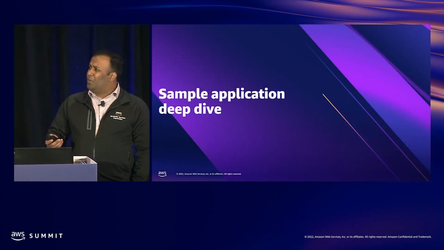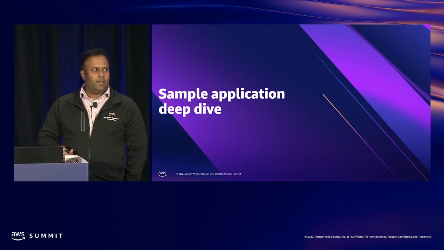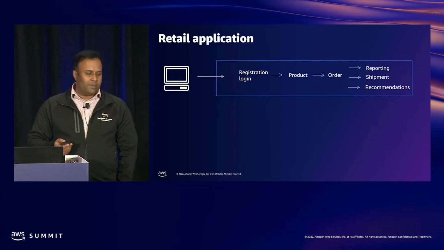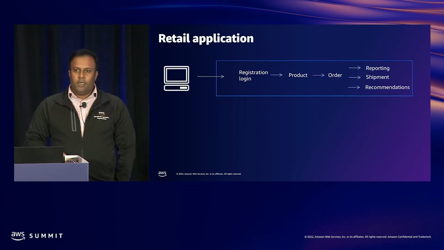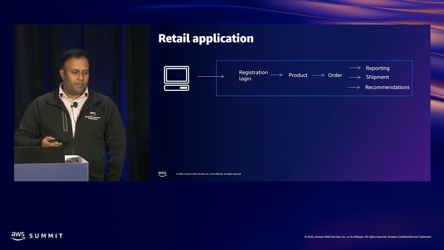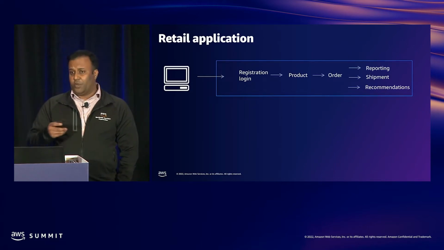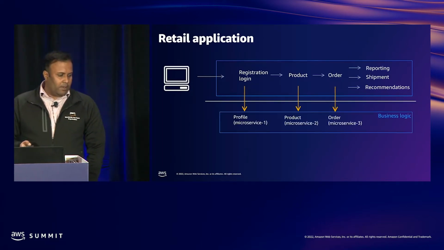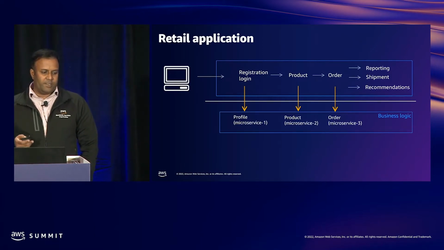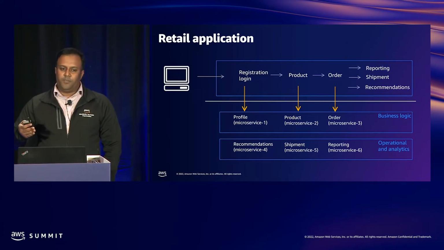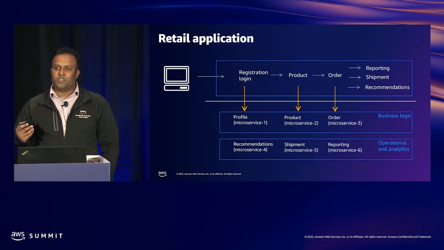I'll dive into a small application which we built for you today, where we have a small retail application where a user can simply register and log in, browse a few products, click through a few products, and then order a product or two, and how that feeds into reporting and ordering and recommendations, each one of which is a separate microservice. So each one of these is a different microservice which supports the business logic. And then based on the operational needs, you have other microservices which are supporting it as well.